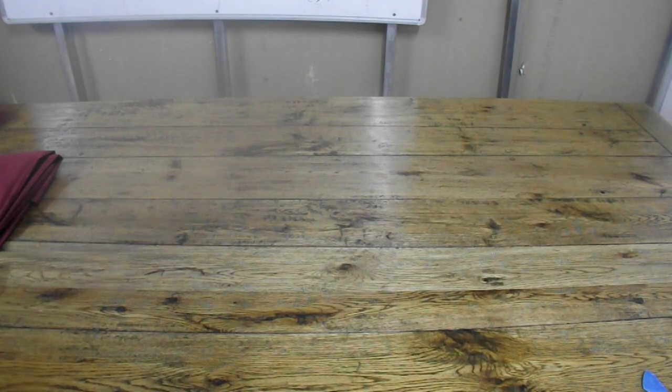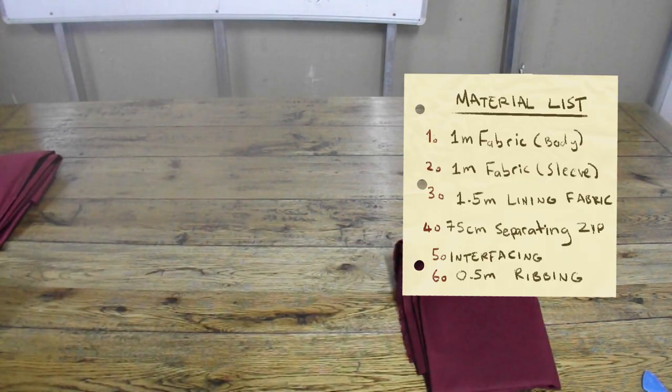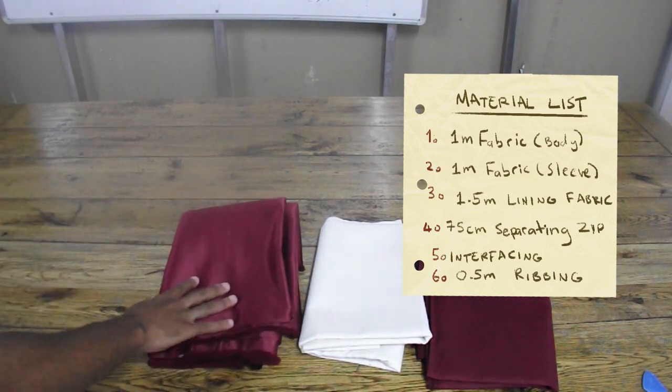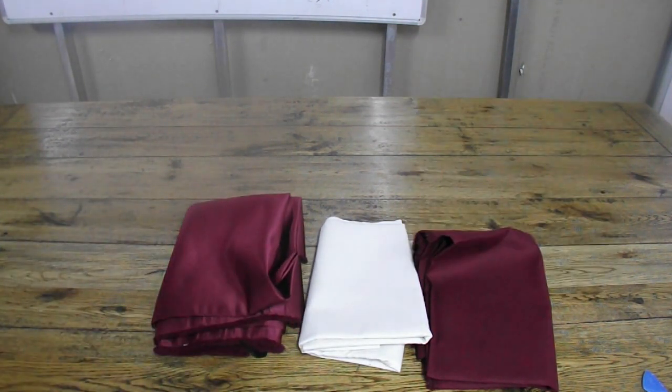First, you want to print your pattern out and pack according to the layout on page one. Tape it together and cut out the desired size.